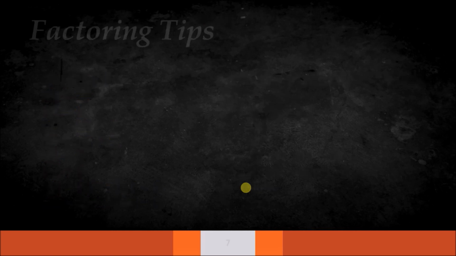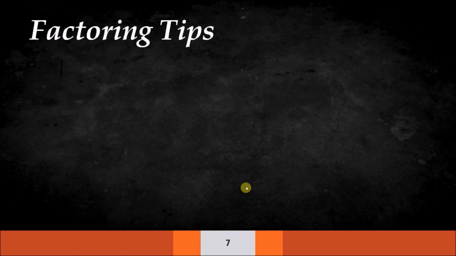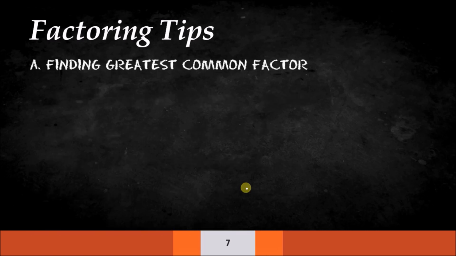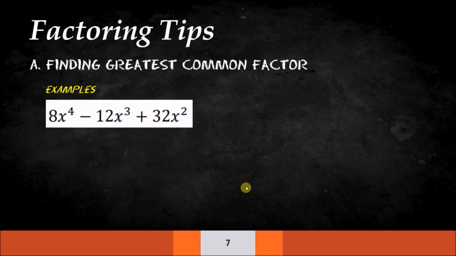So, meron akong ibibigay na mga factoring tips para hindi ka mahirapan sa pagbibigay ng mga factors ng gaano man karaming polynomials yan. Factoring tip number 1, you must be good at finding the greatest common factor. Kapag nagsosolve ka ng mga polynomials, ito ang priority mo muna: yung pagkuha ng greatest common factor, lalong-lalo na ang mga numero o yung mga numerical coefficients.